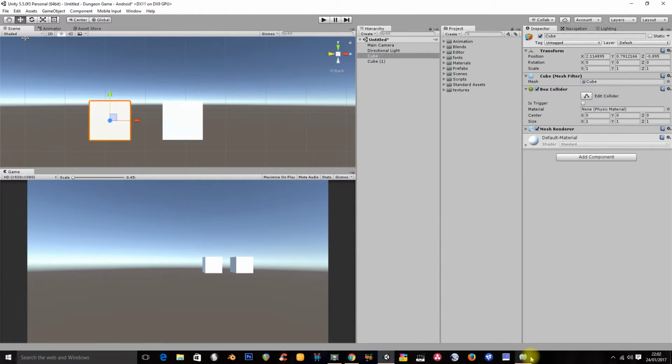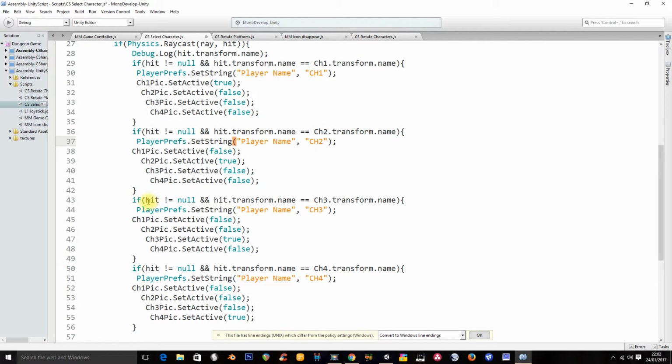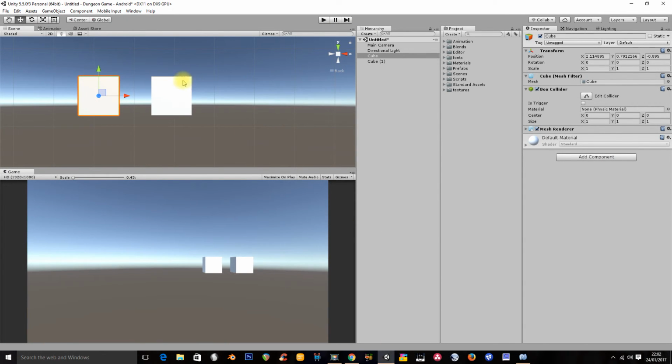I haven't given you the code to test it on another level, but if you find yourself with time to spare, create a button on a canvas, move to a second level, and then use the callback function. So if player preferences, and instead of being set string, it's get string. If the player name equals character 3, or in your instance character 1 or 2, then do something. And the do something could be quit game or move the cube or whatever you want it to do. But have a consequence of touching one of these on this scene, create a consequence in another scene. Okay, so see what you can do with that.